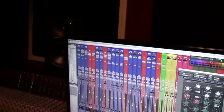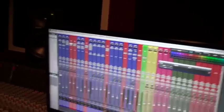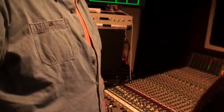And then I see an A3. Is that an insert? That is an insert to our boiler. So let's solo just our kick here. Is that all bleed? Okay. Yeah, there you go.